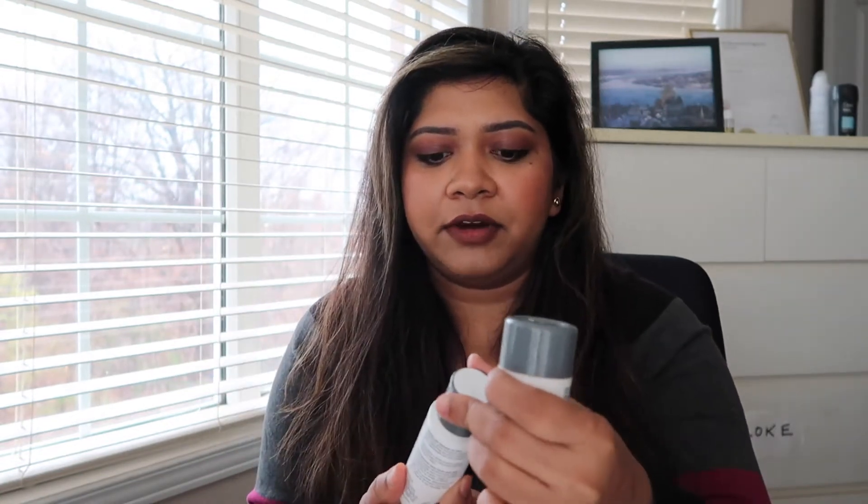I have combination skin so I thought I would give the Caudalie cleanser a try — I've never tried it before. The next item is this Farmacy Daily Greens oil-free moisturizer, which is a moisturizer I really love. That bottle is almost finished so I got a backup — I'd really recommend it if you have normal to combination skin. The next item is this Dermalogica trio, which comes with a Pre-Cleanse, a Special Cleansing Gel, and a Daily Microfoliant. I've loved Dermalogica for many years. I got this cute little trio set for traveling — these are products I really swear by. The cleansing gel is so mild and great even for those with sensitive skin. If you've never tried Dermalogica, I'd say pick up the set, try it, and then go buy the bigger bottles.